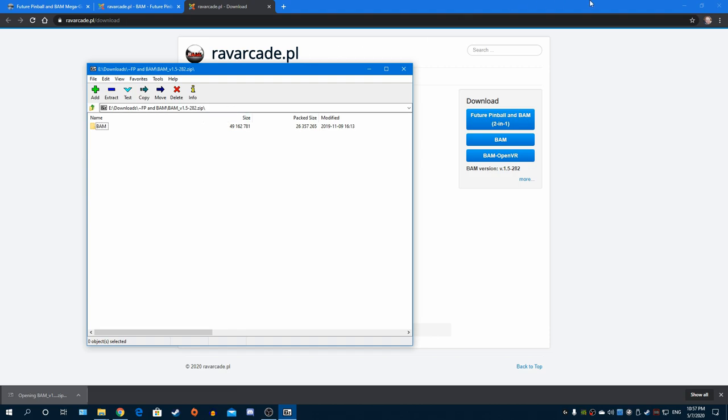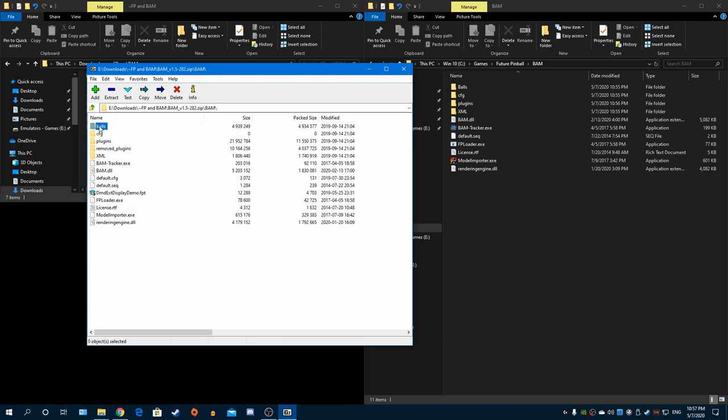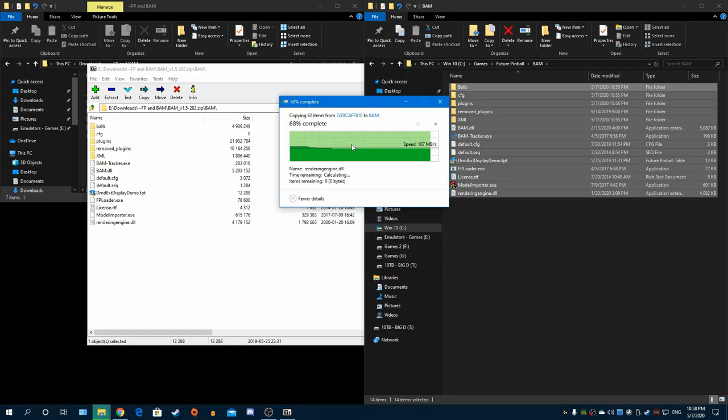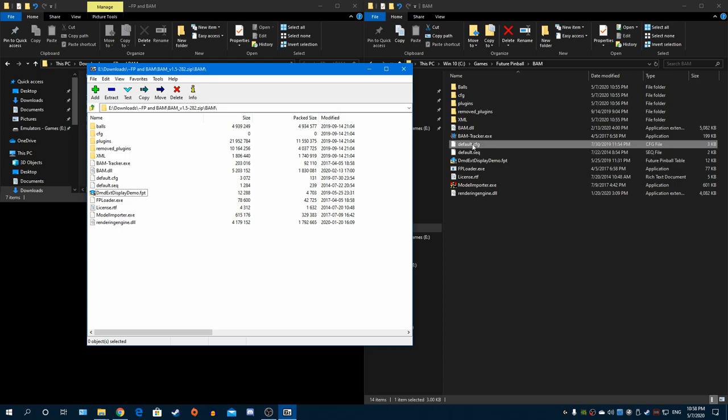All right, so we'll open that up. And there's BAM. These are the same files you can see. So you can just drag and drop. Now you can replace the files. The ones I would say you might not want to replace, the reason why is because you may have yours set up at some point in the future. Okay. So that's it for that.